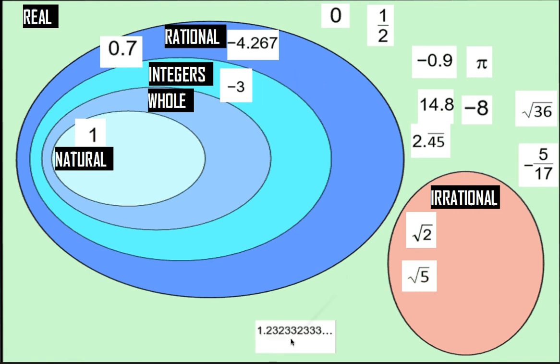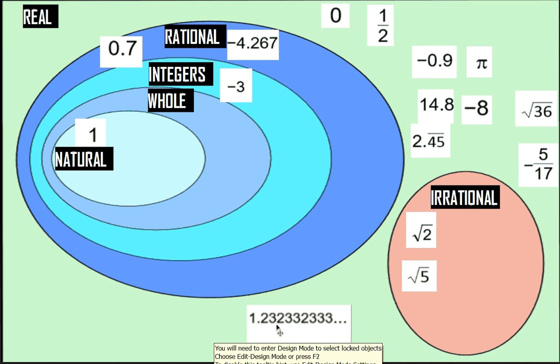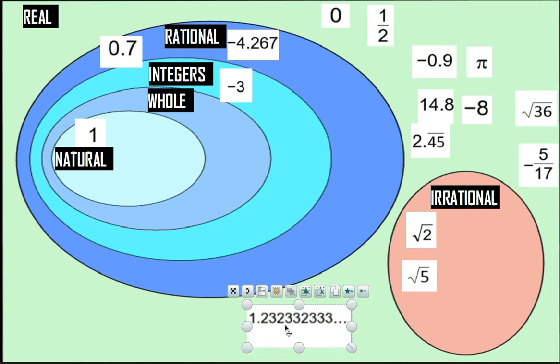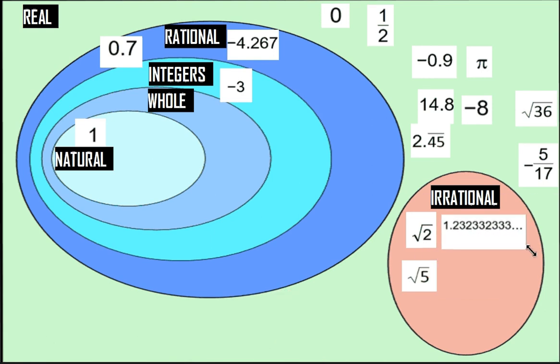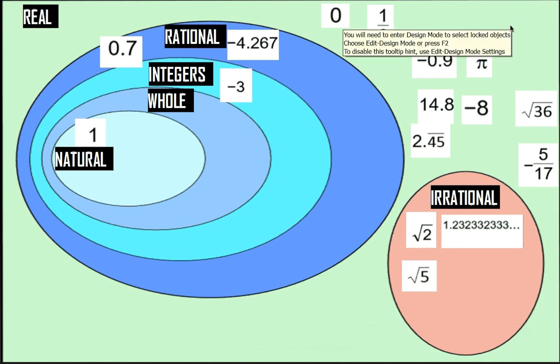How about this one here? We have 1.23, 233, 2333, dot, dot, dot. Noticing those 3 dots at the end, it does not end. However, does it repeat? Well, there are similar numbers there. However, if you notice very carefully, make sure you're very observant for this, these are not repeating. Even though it's 2, 3, it would have to be 2, 3, 2, 3, 2, 3 over and over again. There's no pattern for this number, so make sure you're saying that this is irrational. That is not a rational number.